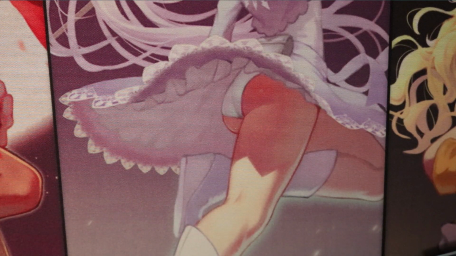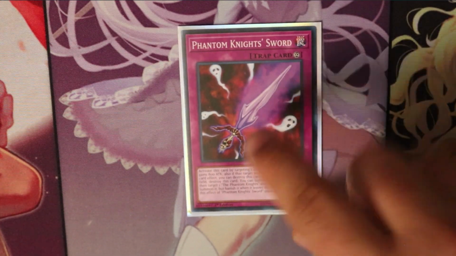more fodder. Phantom Knight's Sword, we run 1 of them. It says activate this card by targeting 1 face-up monster on the field. It gains 800 attack. Also, if the target would be destroyed by battle or card effect, you can destroy this card instead. When it leaves the field, destroy this card. You can banish this card from your graveyard, then target 1 Phantom Knight monster in your graveyard, special summon it. Banish it when it leaves the field. You can only use the effect of Phantom Knight's Sword once per turn. So that's only one of them.